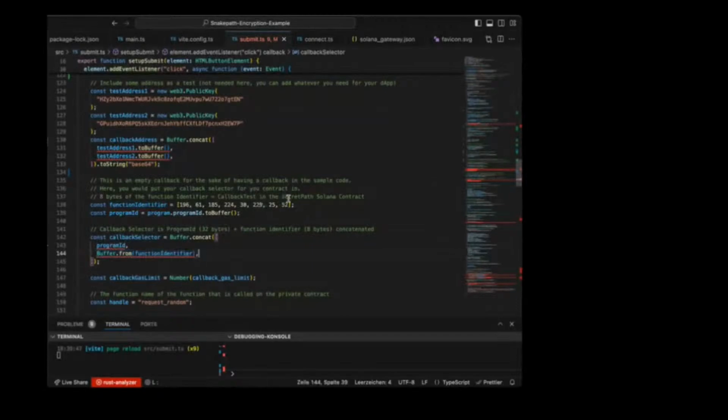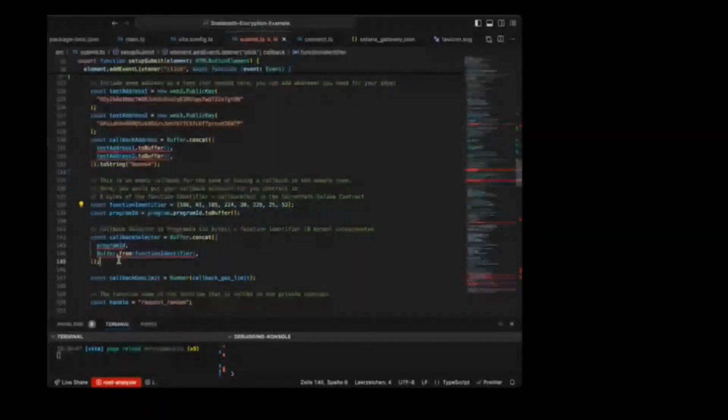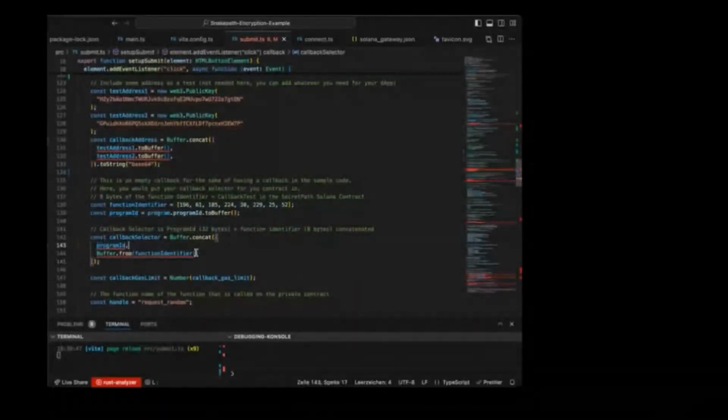Next, we are going to concatenate. This program ID is 32 bytes, and next we concatenate 8 bytes for the function identifier. Since Anchor Solana uses a function identifier of 8 bytes, you can always just use these 8 bytes to identify your function. If you're not using Anchor, you can also use this as your custom function identifier.